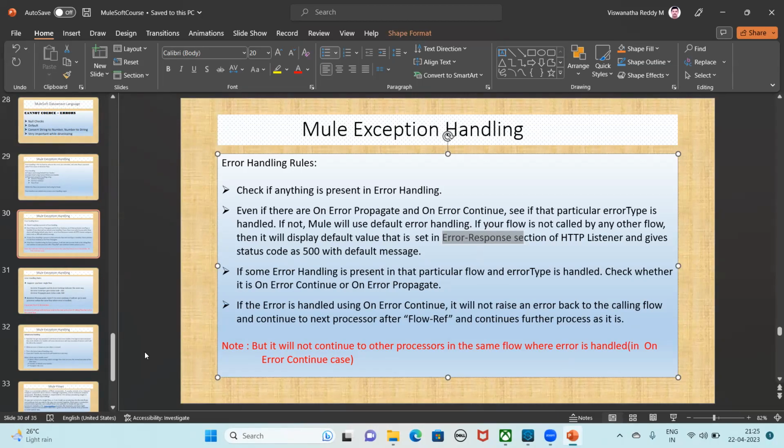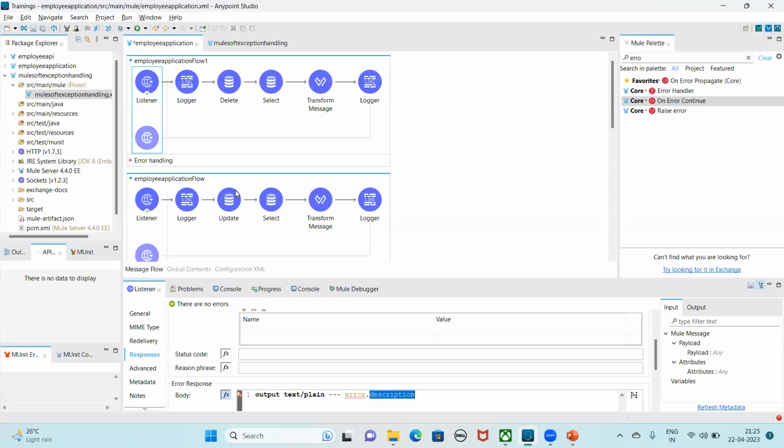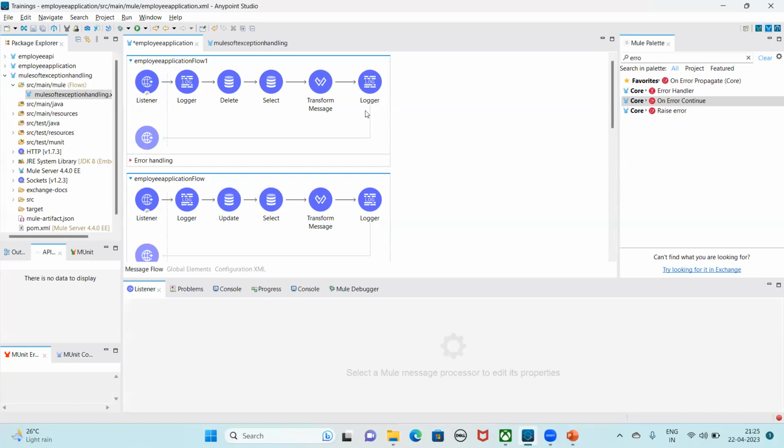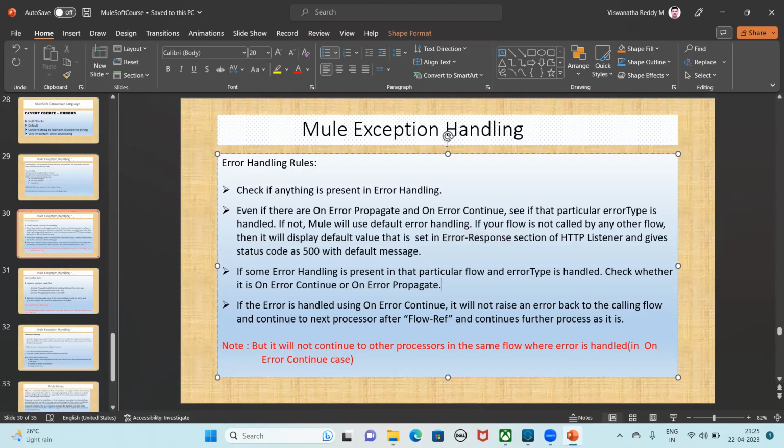If some error handling is present in that particular flow and the error type is handled, check whether it is on error continue or propagate. In the current flow execution, if we handle with on error continue or on error propagate, we have to check which error scope we have used.